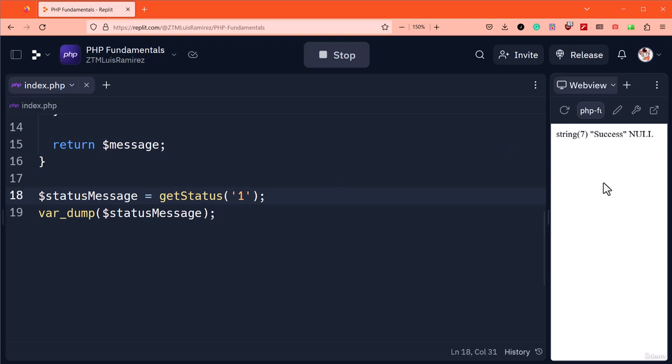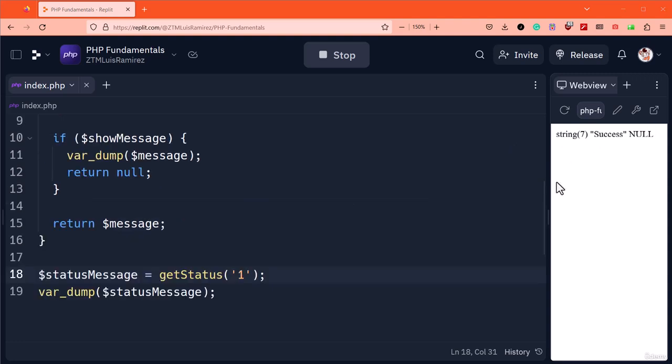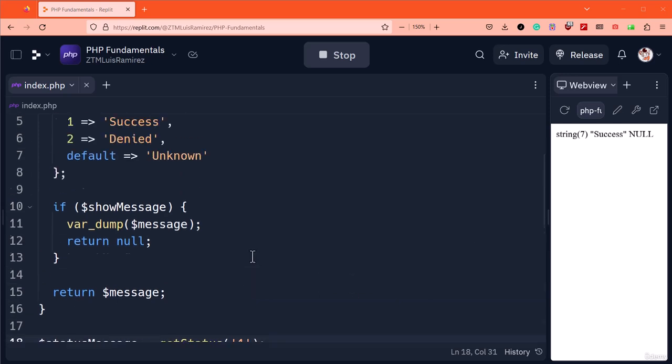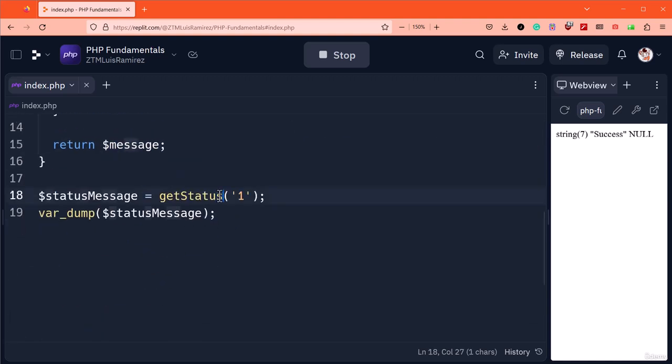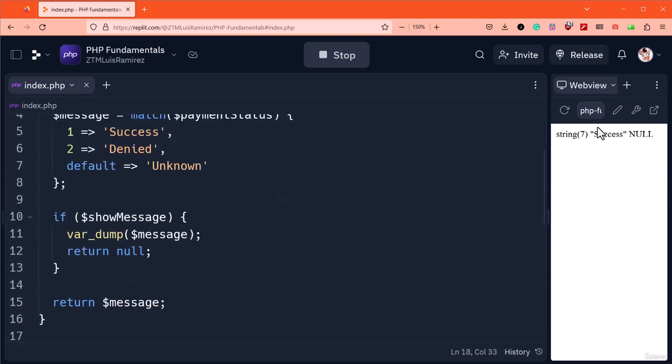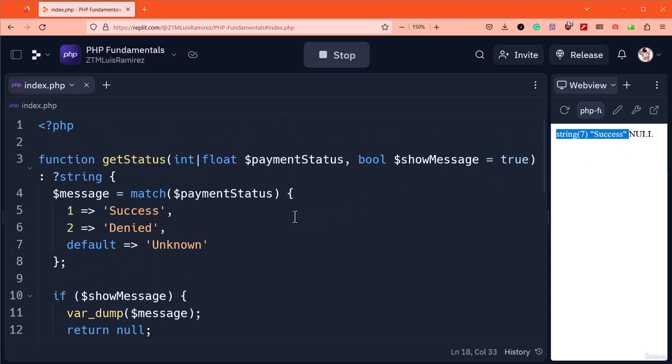Things become more bizarre when we look at the results. As we know, match expressions compare values based on the value and data type. In our expression, we're using integers, but we're passing in a string. Regardless, it was able to find a match. This behavior occurs because PHP is performing type juggling. By adding type hinting, PHP casts the argument into the correct type before the block of code is executed. Therefore, our parameter is going to have the correct type.